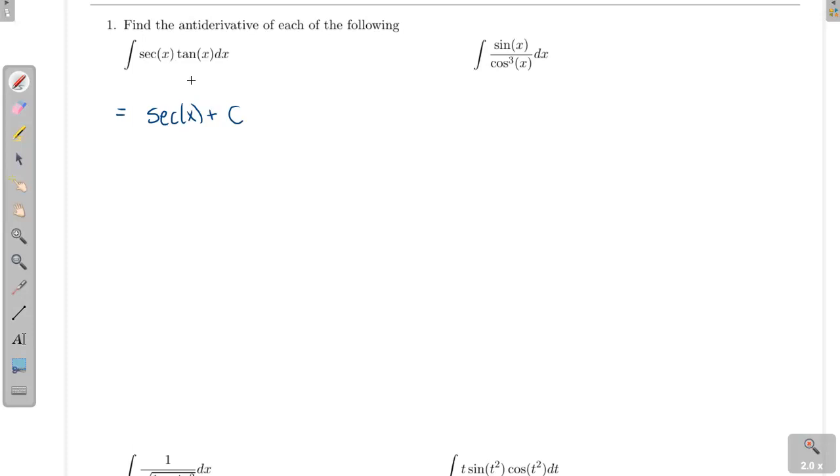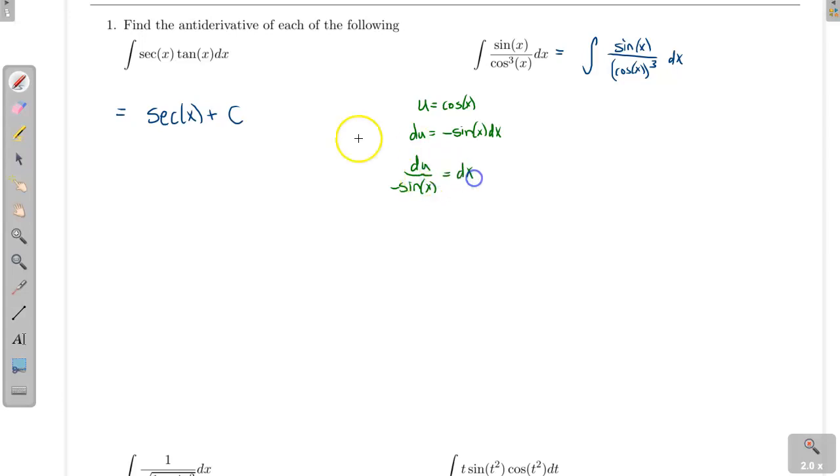All right, so this one's just basically a flashcard thing again. This one's more complicated. I had this fraction and cosine cubed. Again, I always like to think that when I have that little notation, cosine cubed, that's cosine of x cubed. And now I can see those parentheses, and generally whenever we have parentheses in a thing we're trying to find the antiderivative of, that's going to be our u. So our u is going to be cosine of x, which means du is negative sine of x dx, which means du over negative sine of x is equal to dx.